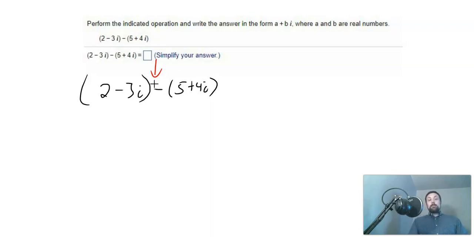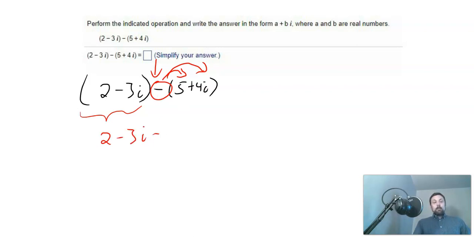All you need to do with this problem is to take the minus sign that's outside the parentheses and distribute it into the parentheses, the second set. The first set of parentheses we can just drop because it's mathematically pointless. So we can just drop the first set of parentheses. So we get 2 minus 3i. Then we'll get minus 5. And the second most common mistake on this problem, you have to make sure the minus sign applies to the second term also. So it's going to be minus 4i rather than plus 4i.